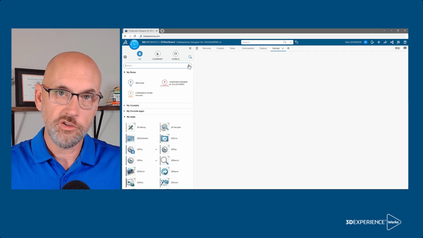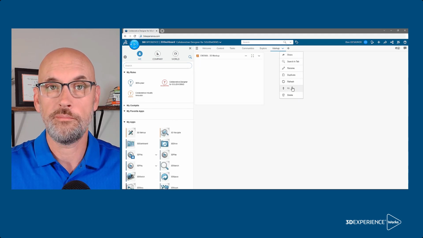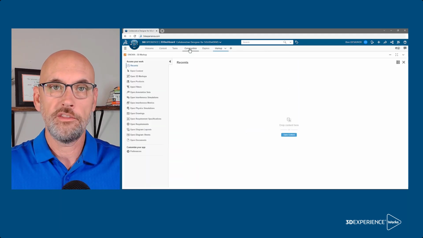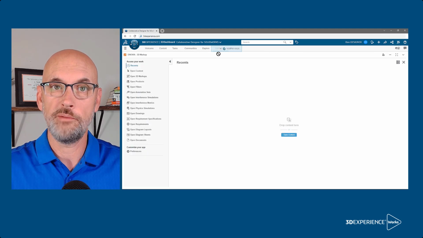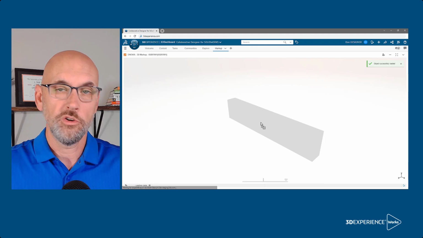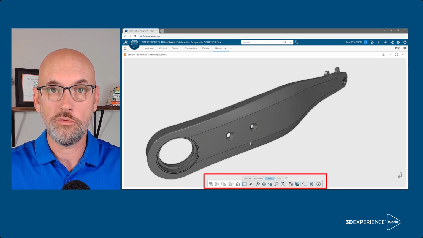Now, this is one of my favorite ways to confirm the relations and status of the part and have confidence that I'm about to start work on the right one. The next tool will also get its own new tab on my dashboard, and that's the 3D Markup app. Now that I've found the arm that I want to work on, let's drag that from Product Explorer into 3D Markup. You're going to start by going to the Markup tab in the action bar and creating a new markup.